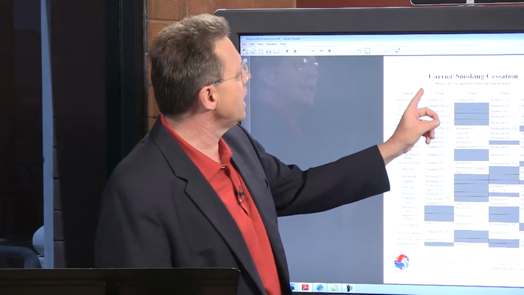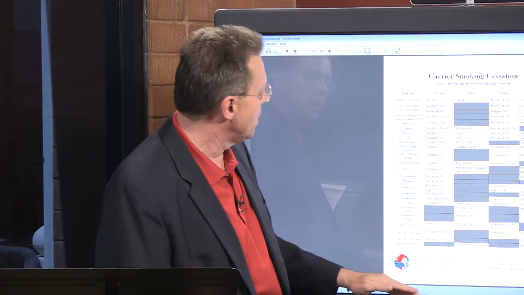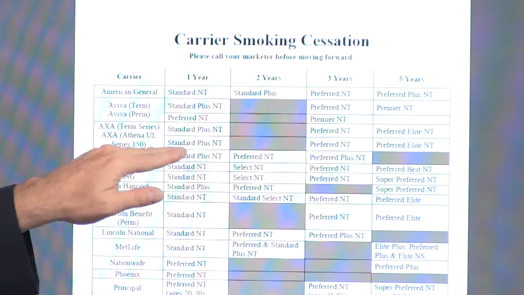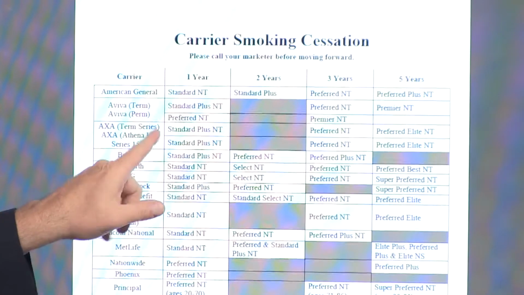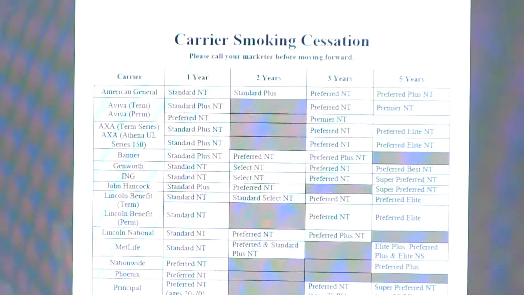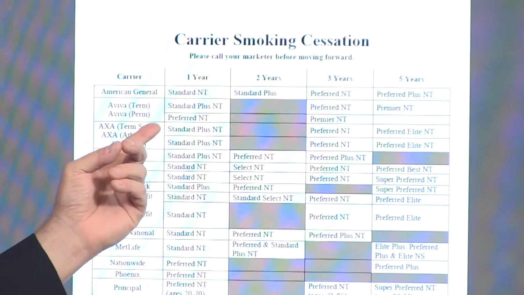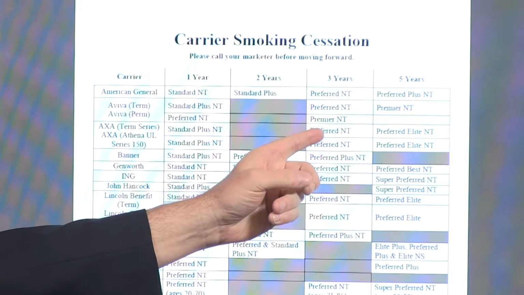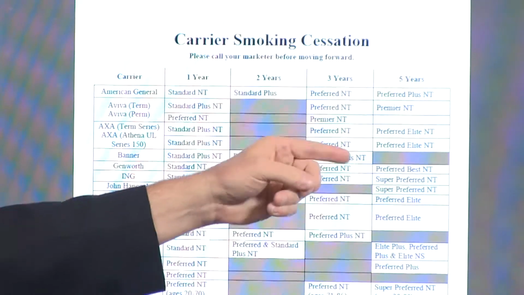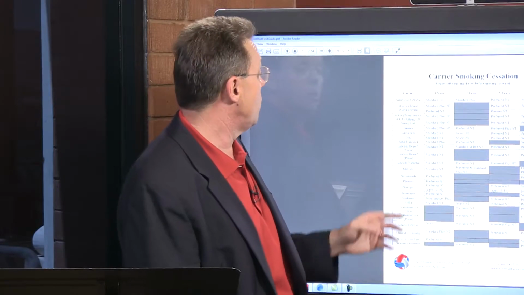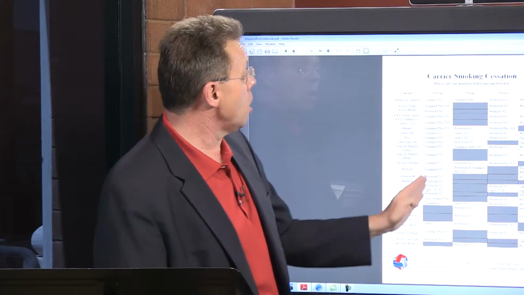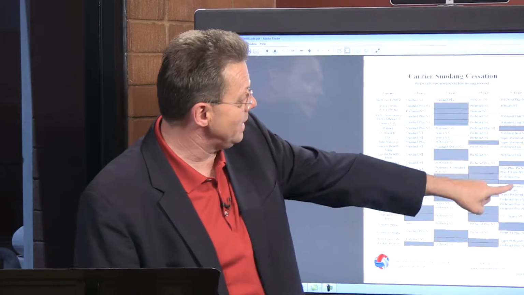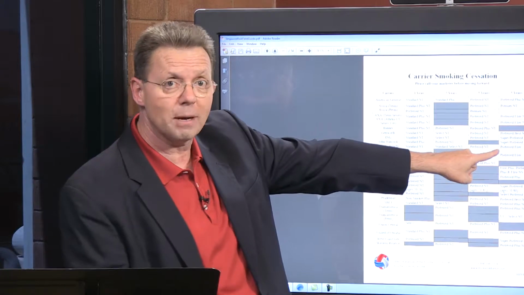And when I look at the carrier smoking cessation chart, I notice that there's certain carriers like, here's our secondary carrier here says if they've stopped smoking and everything else in their health would be preferred, then they're going to get a preferred non-tobacco rate. And if it's 3 years they've stopped smoking, they're going to get their premier non-tobacco rate. So it's interesting, when you come down this list, the longer you have stopped smoking, now you're going into the top tier, super preferred, as we talked about yesterday.